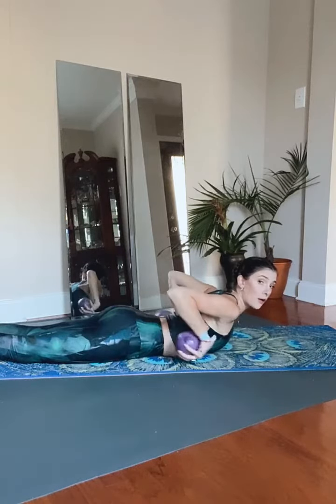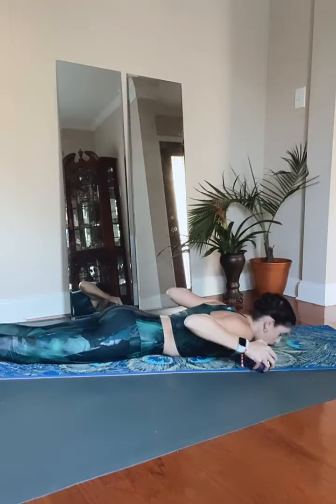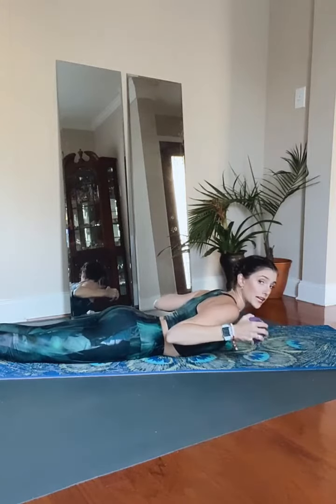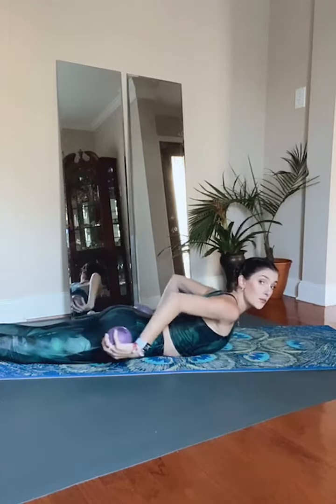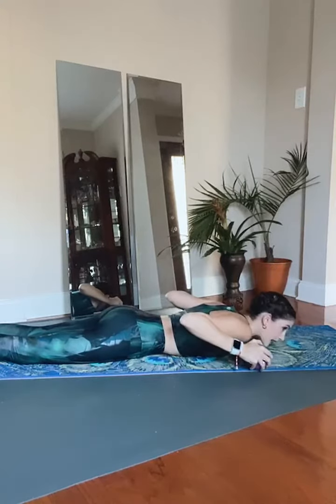You're gonna draw the elbows in, bring the weights underneath your shoulders, then lower down with control. We'll do that a few more times. Scoop through your belly, inhale, lift up through the upper body. Bring the weights nice and long by your side, palms facing up, working the back of the arms. Bring them in towards your side, lower down with control. We'll go 2 more times.